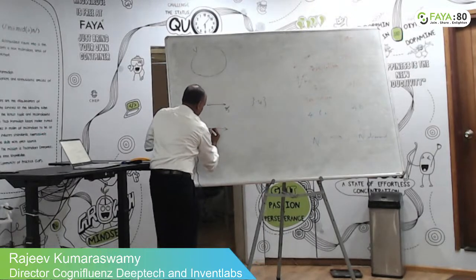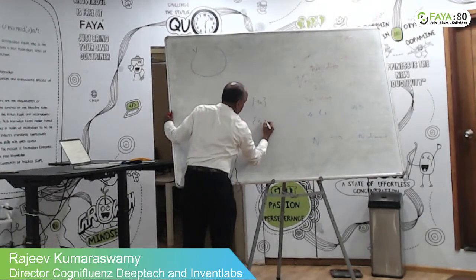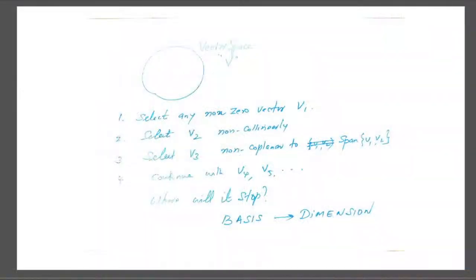So you take v2, this is v1, in such a way that this is linearly independent. Okay, and you continue until it is exhausted. Suppose you finally came to n vectors, v1, v2, etc., up to vn, and this is also linearly independent. But afterwards, because it is an n-dimensional space, there are n vectors which are linearly independent. It will span the entire n-dimensional space. So there is no outside. Meaning every vector has been spanned already.